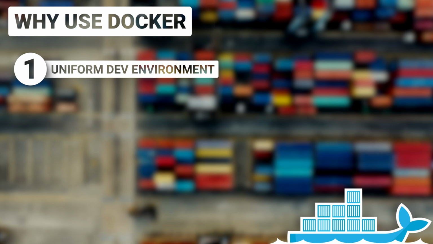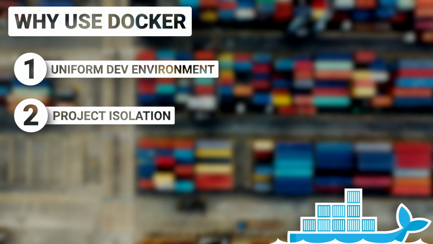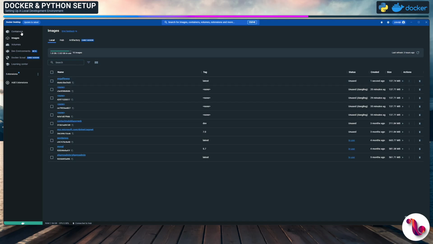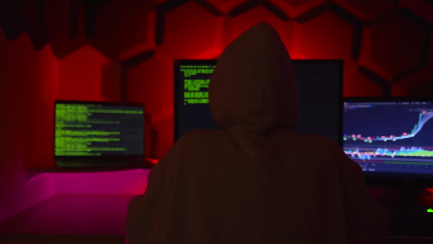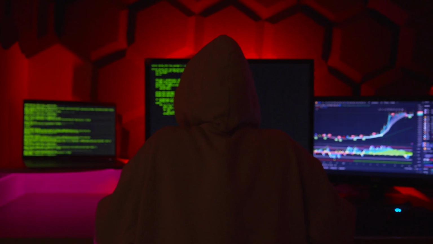The second reason why I feel like Docker is super important is because of project isolation, meaning that every single instance or container is running in its own little node. The main thing is that it's completely isolated. Now, why is that important? Well, the primary reason, and the reason I feel like it's important, is for security reasons. The nice thing is if you ever have a website that is compromised, it can't spread because it is contained in its own isolation container.